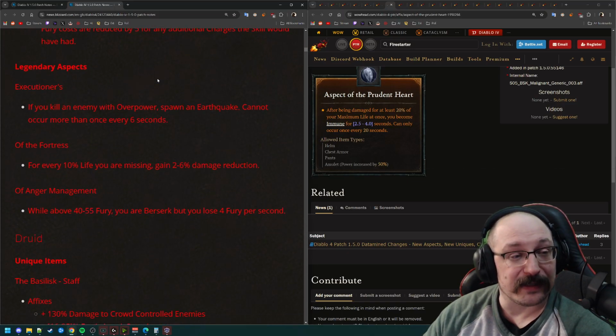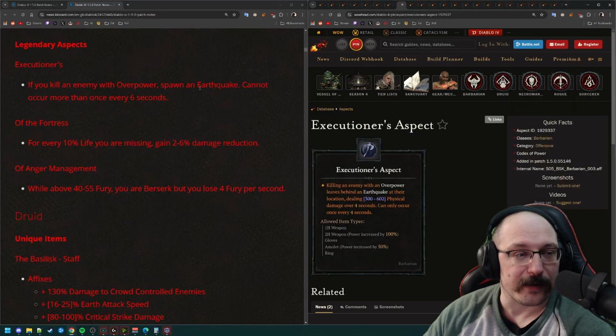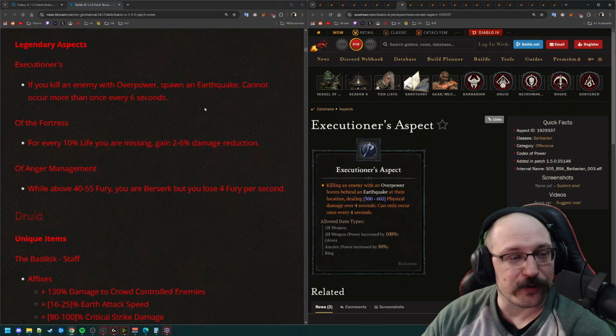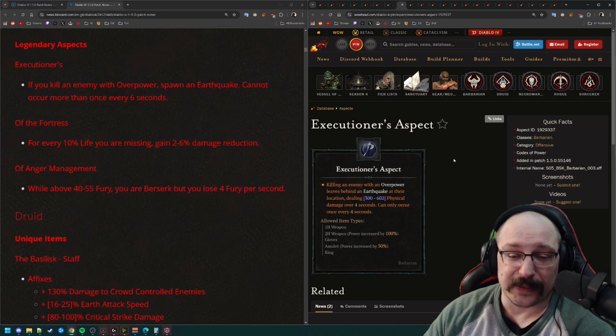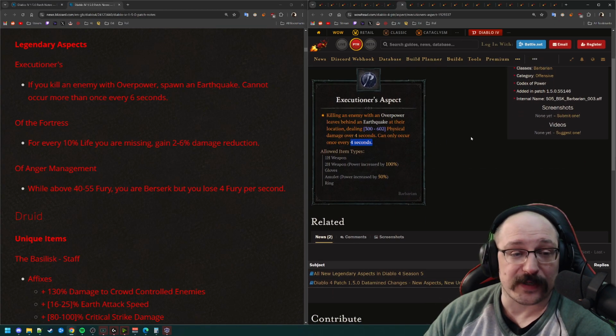Next up, we have the legendary aspects for the Barbarian. So starting off first, we have the Executioner. So if you kill an enemy with an overpower, spawn an earthquake. Cannot occur more than once every 6 seconds. So this got nerfed. Previously, it was every 4 seconds.